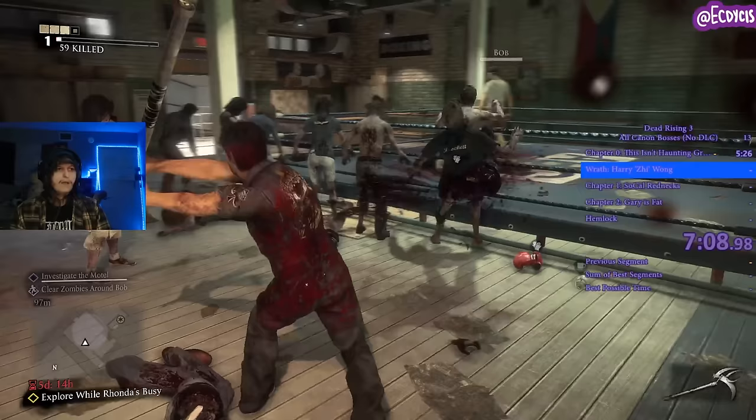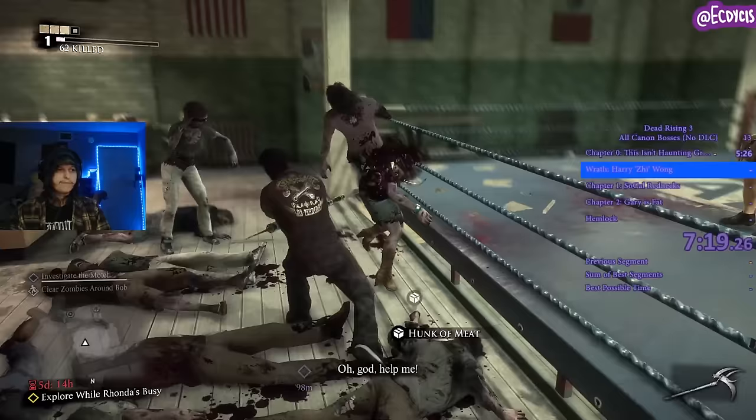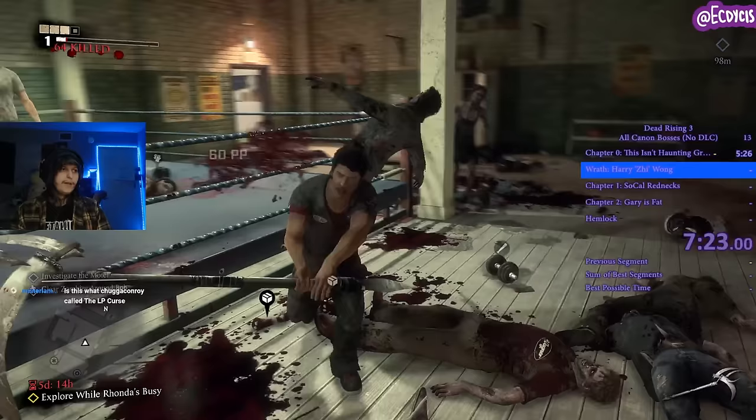So at this point, you're now going to save this guy with the Reaper. Achievement for killing zombies? Probably. I'm not gonna lie, I never really did achievement hunting. And if I did, it wasn't in this game. You want to kill all the zombies in here, preferably with the Reaper, and you want to get a lot of the kills.